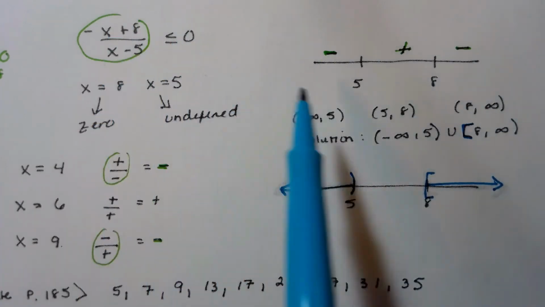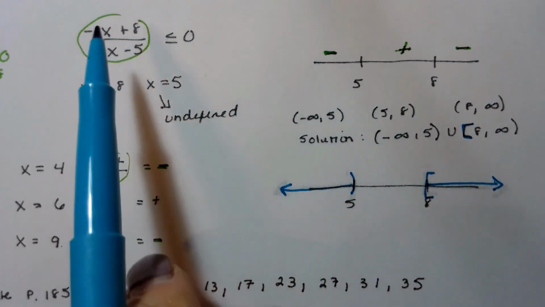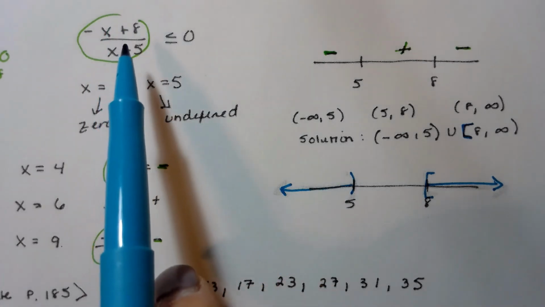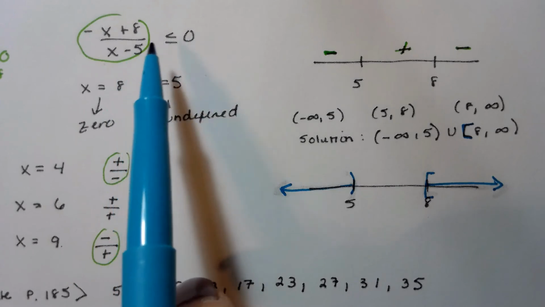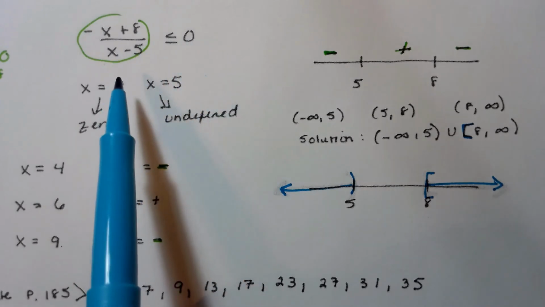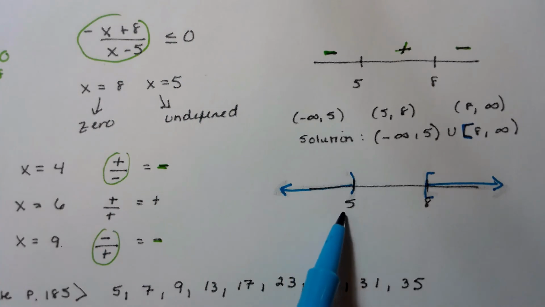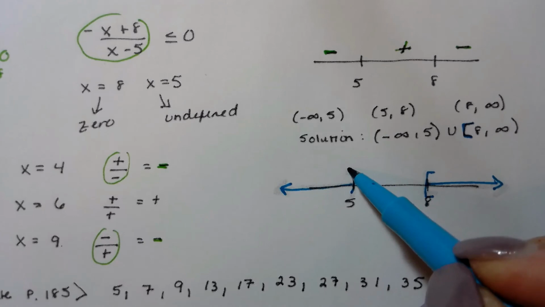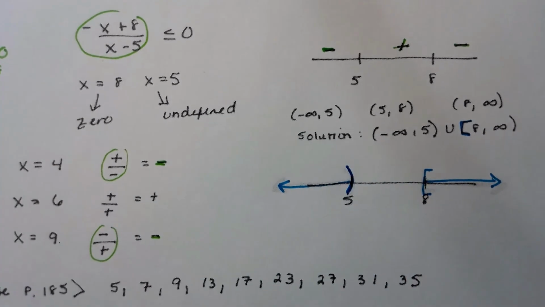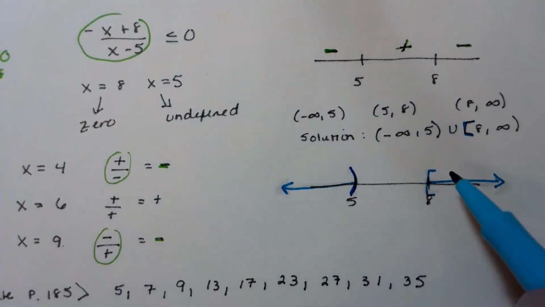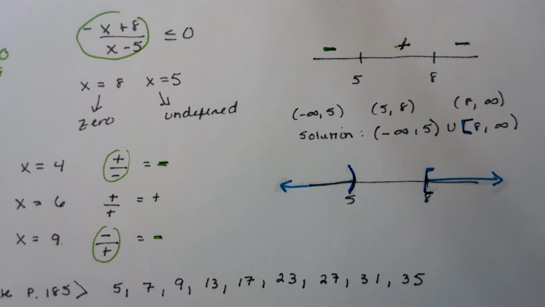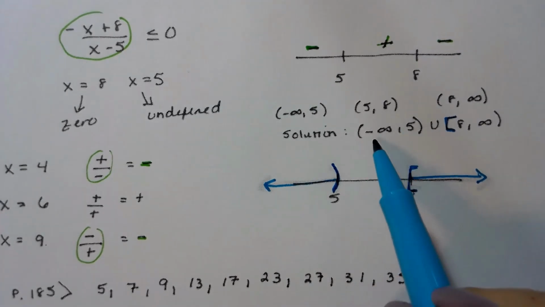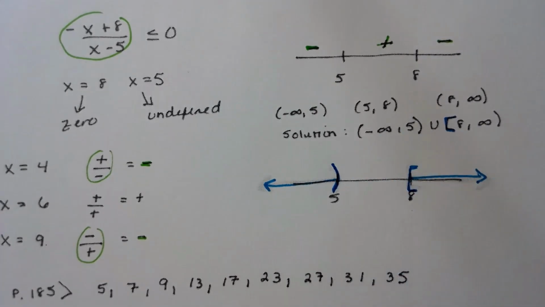Why can I include the 8 and not the 5, let's say? Well, I can plug an 8 here and get 0 over 3. 0 over anything is 0. So that's okay, that's not a problem. It's division by 0 that's a problem. So if I plug a 5 in here, I'm going to have something divided by 0, and that's bad. So I cannot include the 5 in the denominator, but I can include the 8 from the numerator. So we use the bracket to include it. That would be the graphed solution set, and in interval notation, like I said, you would have that there.